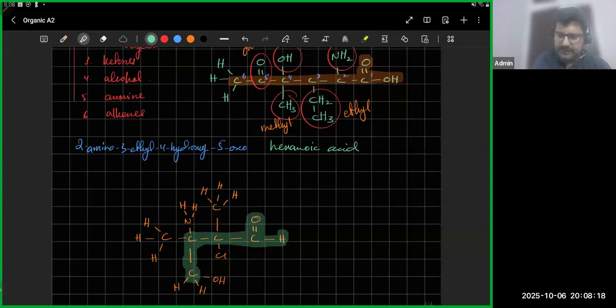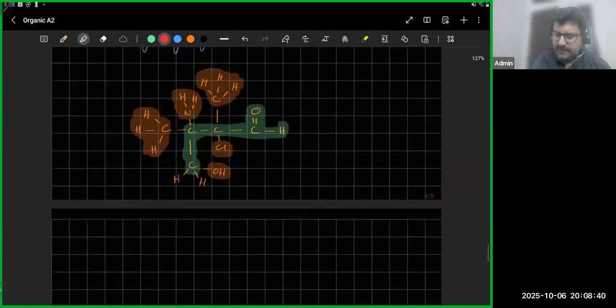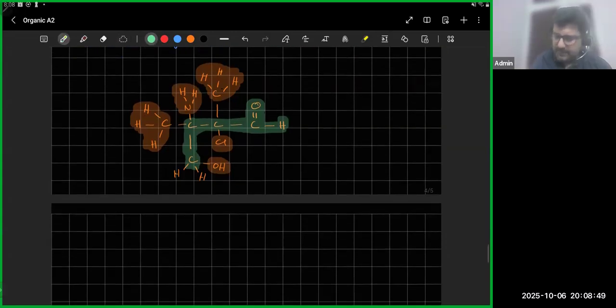What are those groups? The groups that are attached to it are methyl. So you've got a methyl, you've got amino attached to it, you've got another methyl attached to it, you've got OH attached to it, you've got Cl attached to it, right? So the longest chain has how many carbons? It's got a total of 4 carbon atoms. We're going to try and name this. That's going to be called but-, right? And the most important group in this, according to the precedence order, is the aldehyde, right? So it's going to be butanal.